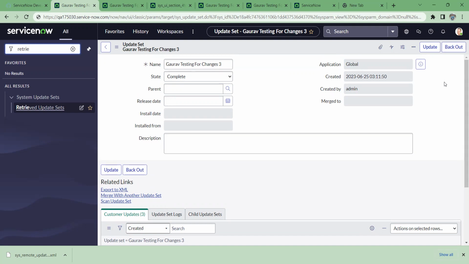Now, what are the complications in using this? Sometimes it doesn't back out because there is a dependency, or some record has been created, or some other action item has already been taken, or some other updates became a dependency. So it will throw an error. We cannot back out until that issue is resolved. And maybe you are not able to resolve it because it is a dictionary-level change, or sometimes another level. So you could not make those changes or could not back out. Then you have to do it manually, or remove the update set the other way around. The changes would be there, but the update set should not move to the other steps, like production or the other side.